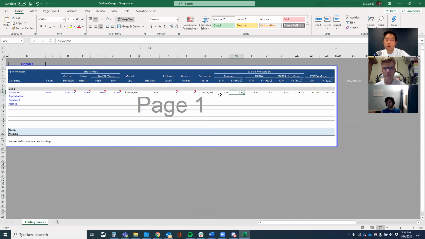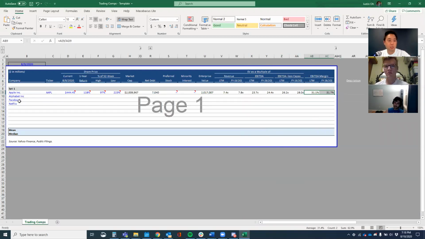And then we use this enterprise value to see how cheap or expensive the stock is. What do we base that on? Is it based on revenue, based on EBITDA, which is a proxy for cash flow, or is it based on EBITDA minus Capex? EBITDA minus Capex to me is the easiest quick proxy for cash flow. So it's EBITDA minus the capital expenditures they make annually. That's a good proxy for cash flow, and that's what private equity likes to use a lot. And then we get to see EBITDA margin. The higher the margin, the better the business generally. The lower the margin, the worse the business.